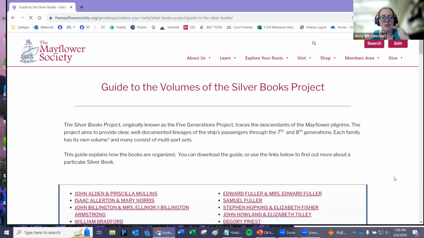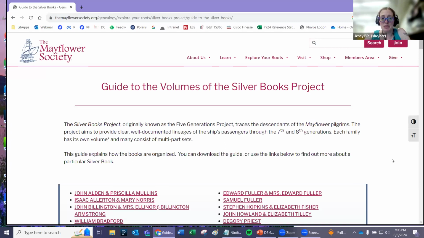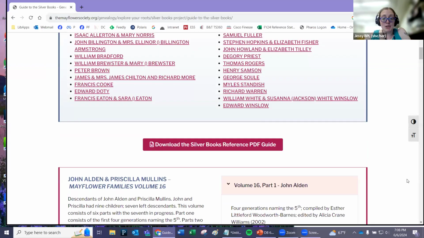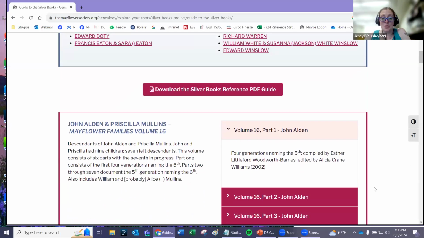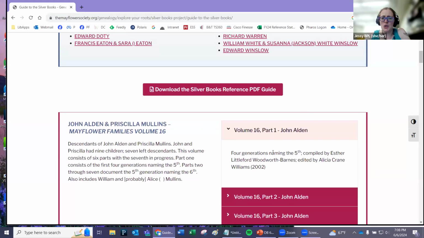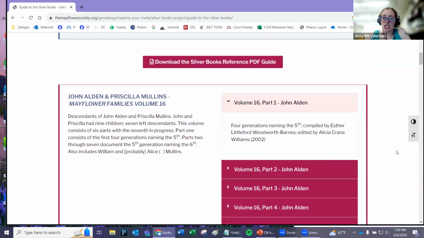A lot of the bigger public libraries, any library that has a strong genealogy collection, will probably have the silver books, particularly if they're in New England. Basically, these books focus on one person, and there might be multiple volumes. I think they only did fifth generation, so it won't give you a complete picture, but that could at least get you started. If you live in the area, you can come use ours, or check with your local library to see who has them. That's what I would start with.